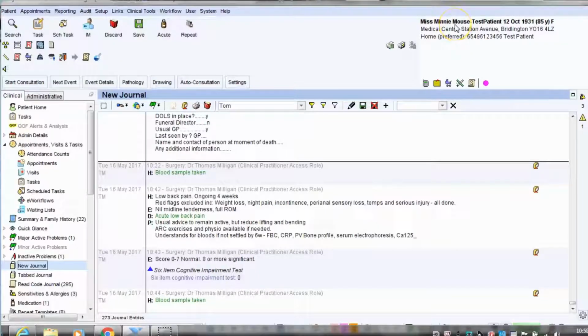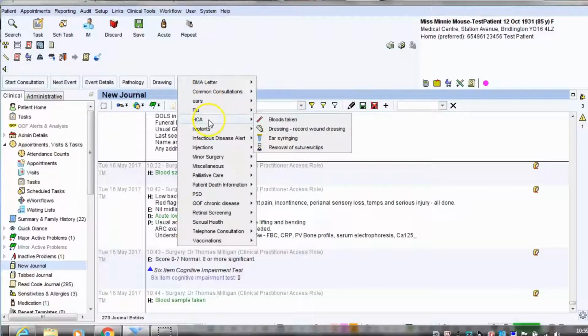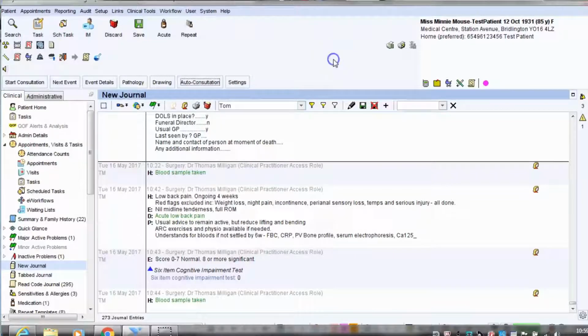So here we are, we're in a test patient in System 1. At the top, in this area here, as you click on it, if you've added nothing to this area, there will be nothing present. But what I want you to do is have a quick look at our area where we've got a range of automatic consultations. With one press of a button, we've asked the system to do us a bunch of tasks. So we'll work through them in order of some complexity.